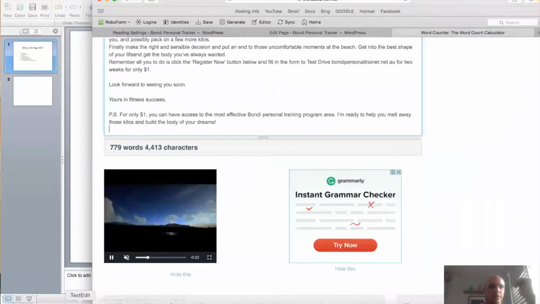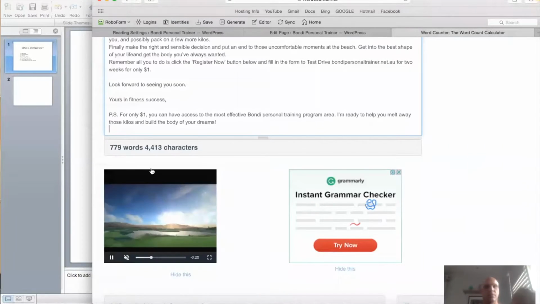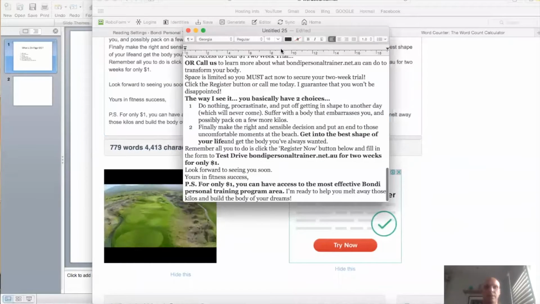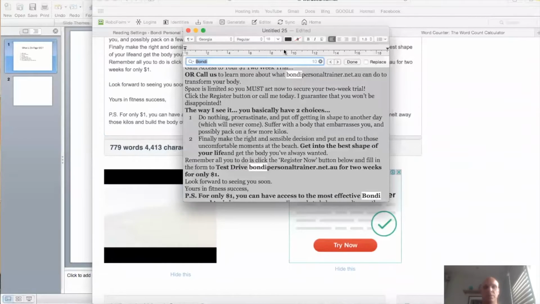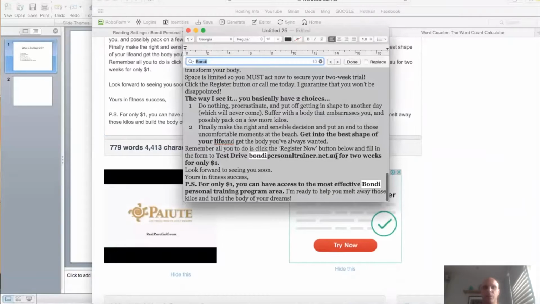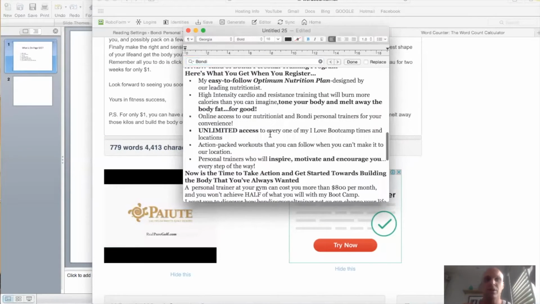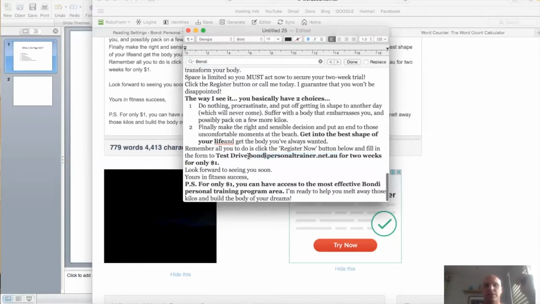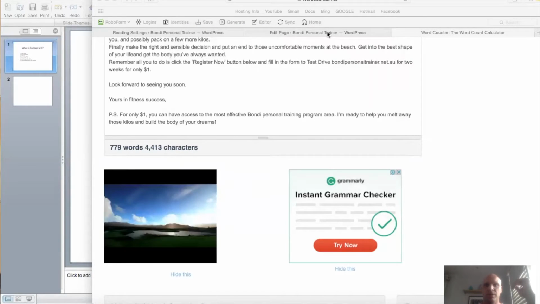Then I normally get a text doc, paste that in, and do Command and F, which will find. You type Bondi in, and I can see Bondi is in there about 10 times, and it's also within the URL, which I've put in there as well. So it's just slightly over 1%, but some of those are in the URL, so it doesn't really matter. That's about right. As I say, don't get too OCD over this.